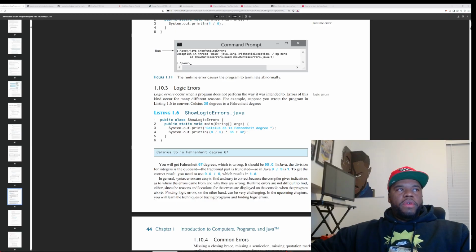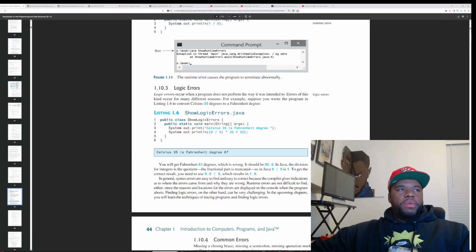Errors of this kind occur for many different reasons. For example, suppose you wrote the program they gave, and you wrote 35 degrees to Fahrenheit.